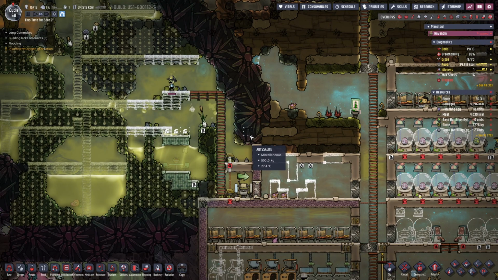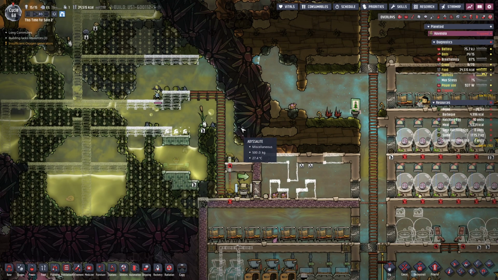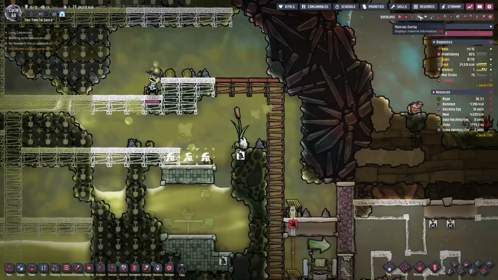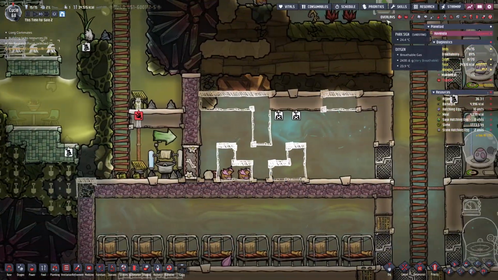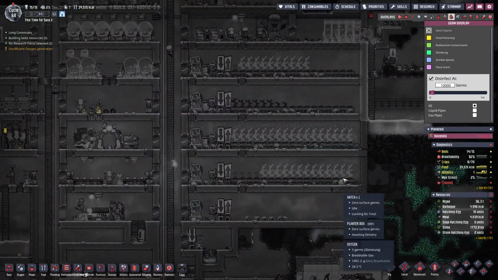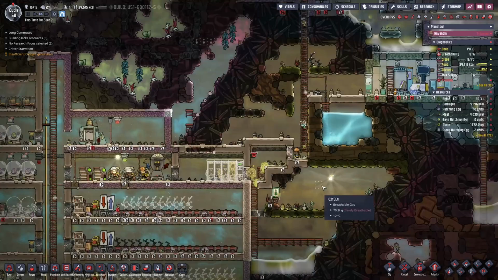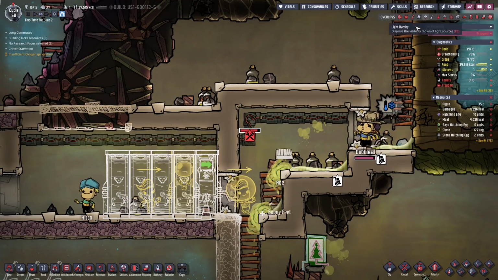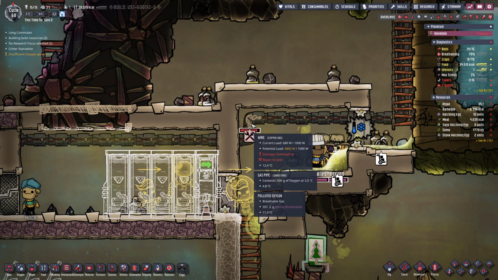You can see up here, Kevin is not feeling great. Kevin is very sick, and it's because of all the slime lung over here. We're going to eventually have that fixed. We can see slime lung is getting out, and we have a small outbreak. It's not that bad.